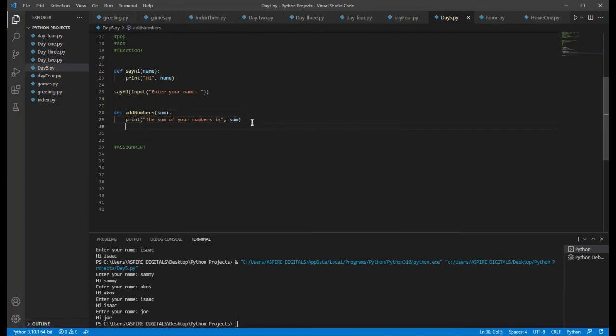And now we have to call our functions to work. So we just say add numbers. Now in add numbers, we can call the input function so that it can ask the user to type the numbers to add, or we can just input any numbers to it, maybe 2, 5.